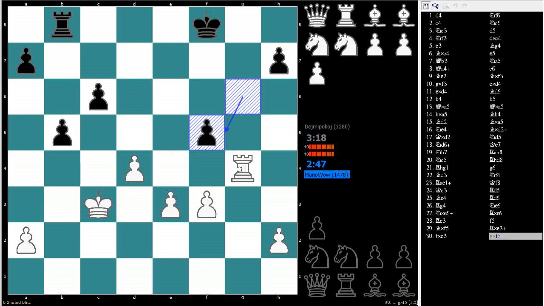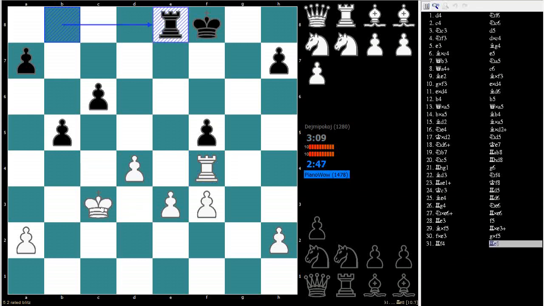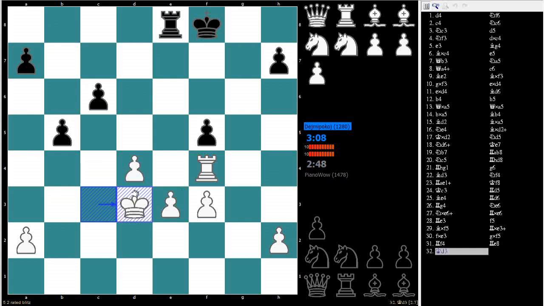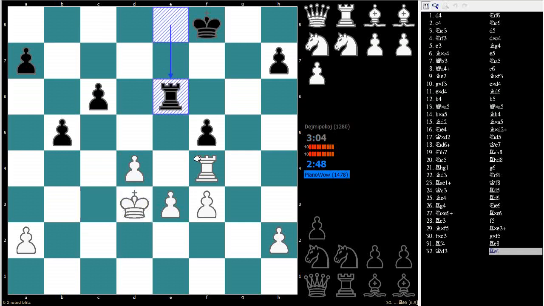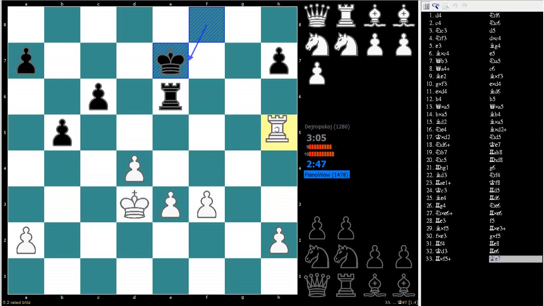Okay, so I still have some pawns here. I don't see a way for him to defend this pawn here. And if that's the case, if I win this pawn, then yeah, I've got connected passers, and this should be enough to win. That being said, these rook endgames are not easy to convert.